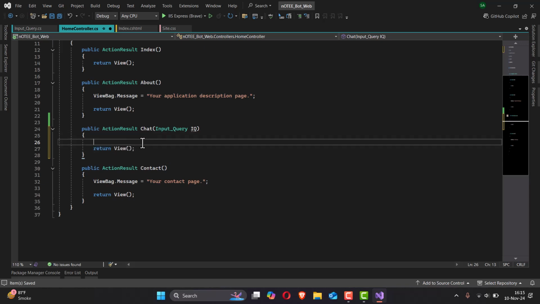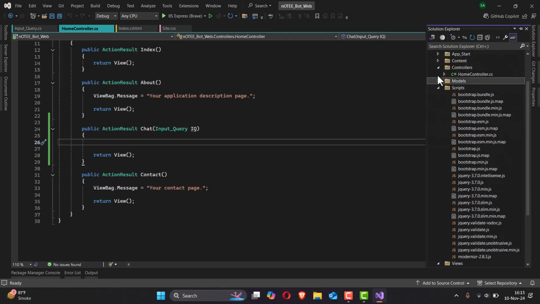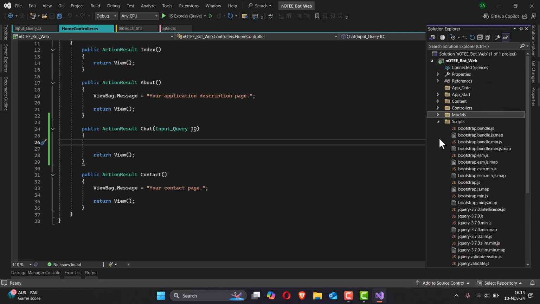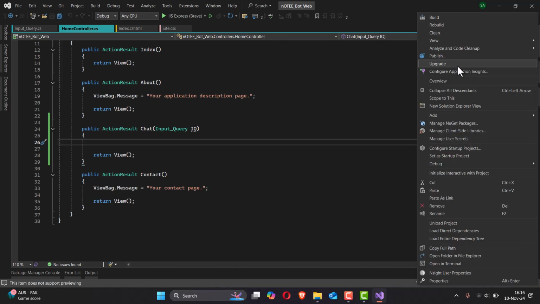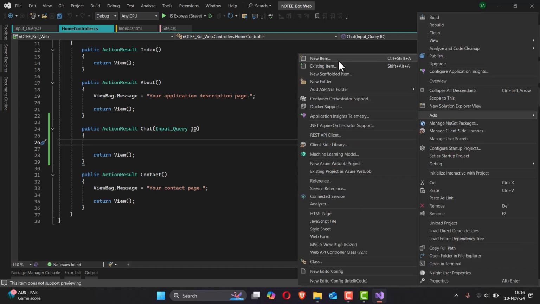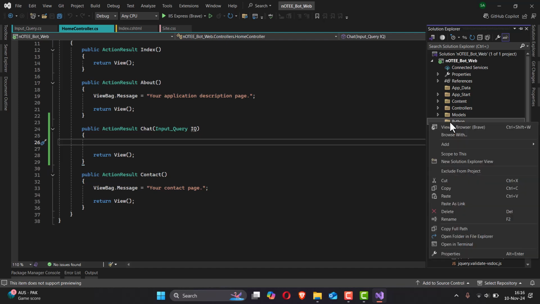And then we need our Python program here. So we shall be required to include our Python program here. So I go to my files. Okay, from here we only need the CSV file and the naughtybot.py file. I will include these files into a folder here. So I create a folder called Python and paste these files here.